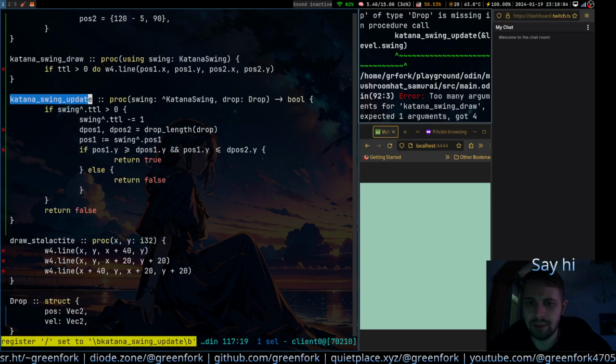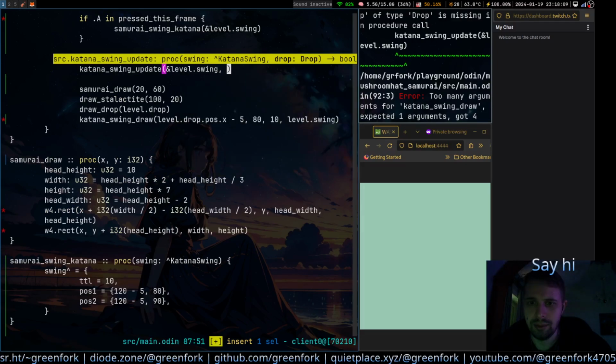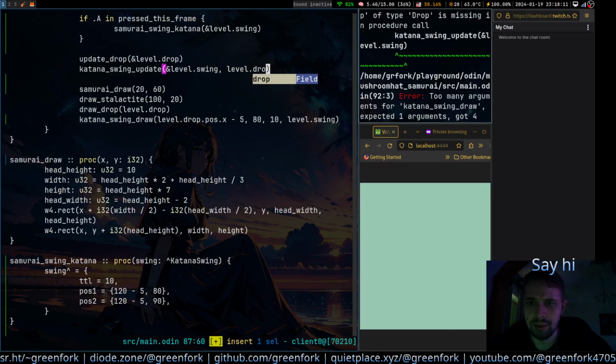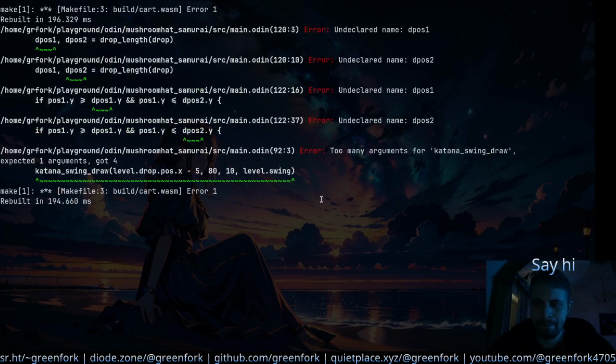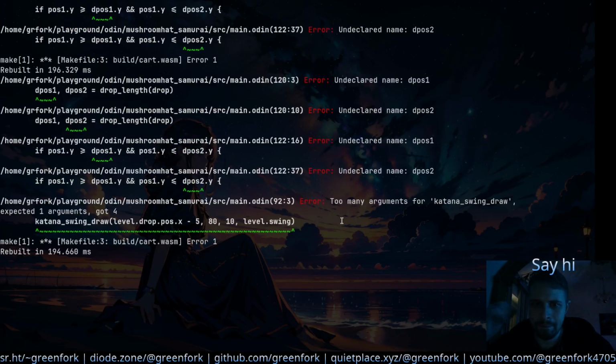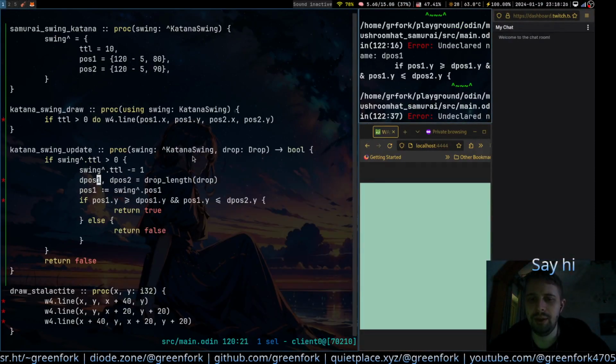We need swing and drop. Swing and level.drop. 120. Okay, we use assign, but they are not declared, so we need to do it like this. Okay.